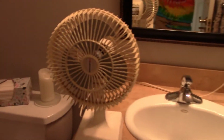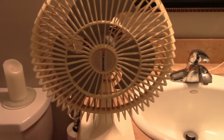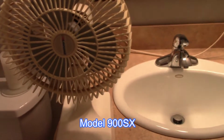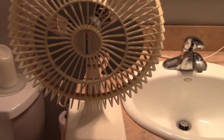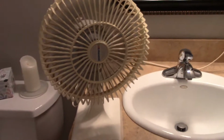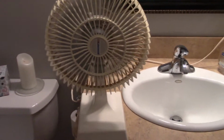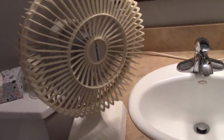So then, oh, we gotta go in the bathroom, of course. In here we have a Lakewood model 900A, I believe. It's been so long, because I just pulled these out. I believe it's the 900A, but you're gonna have to check me on that. It's a 2-speed oscillator. From what I understand, these are kind of rare. I think I only paid $5 for it from some dude. It smells like cigarettes, and the smell's pretty much worn off. These 90s Lakewoods are pretty common, but not in the 9-inch variety, so apparently I have somewhat of a rare bird.